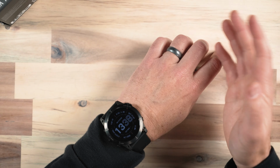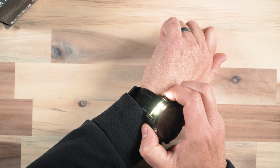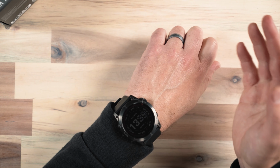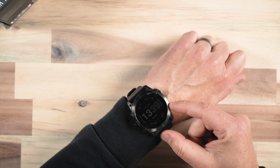And that has been a game changer when I get up early in the morning to go downstairs and get a workout in, and I need to grab a pair of socks. I don't want to turn on any lights and wake up my wife. I just do a little double tap and I've got basically a headlamp right on my wrist, and it's pretty bright and it lights up the area, and then I can turn it off and boom, it's just a really neat little feature.